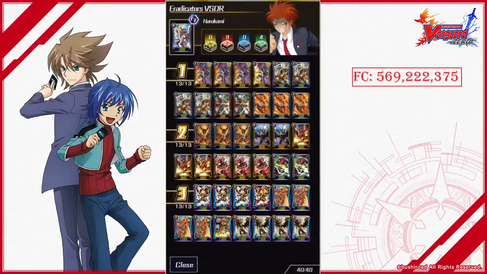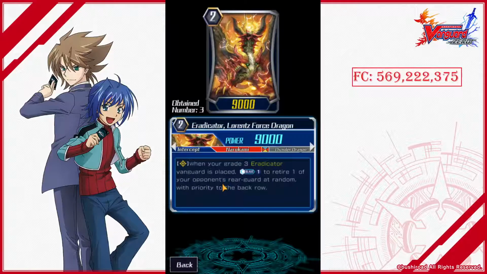So if you played well, you can actually get a crit with Vowing Saber Dragon Reverse, so having 3 crit, which is really nice. Vowing Sword Dragon, sorry. And then Lawrence Dragon is also an interesting card. People might ask why you play this.